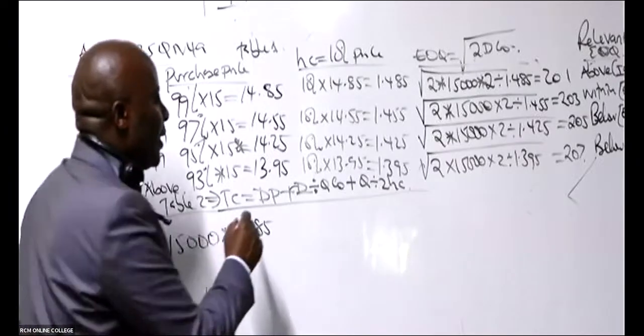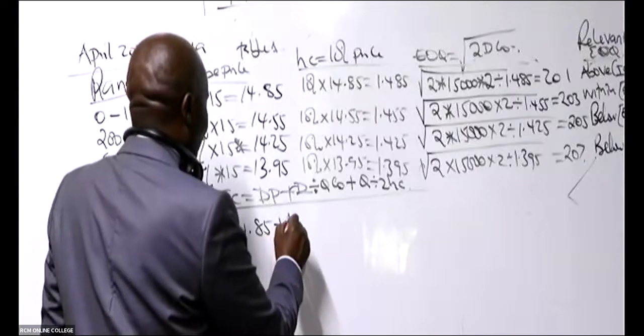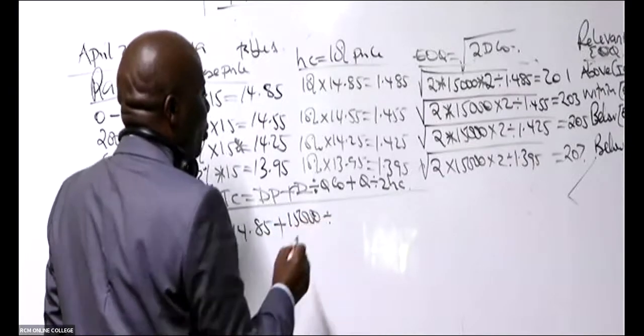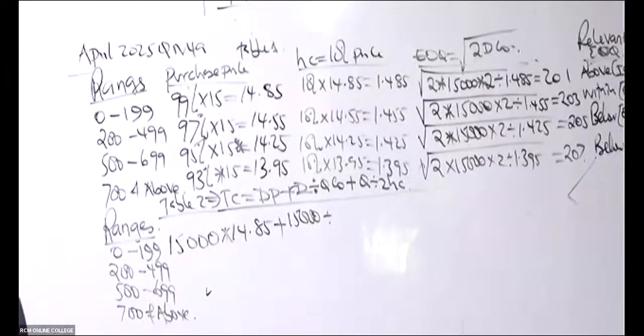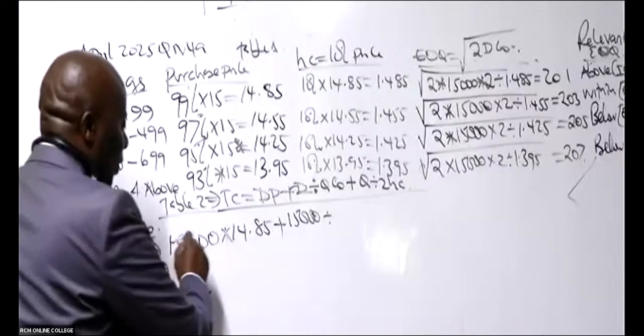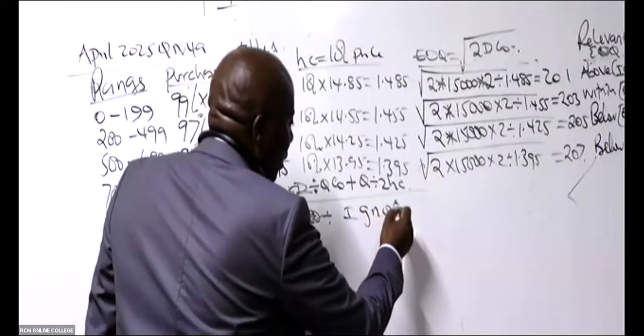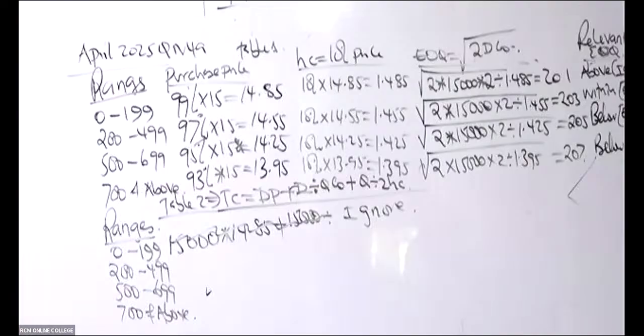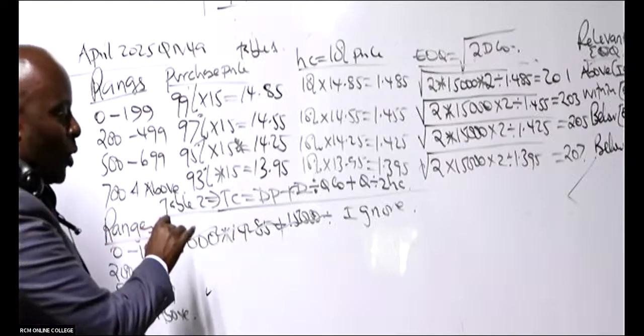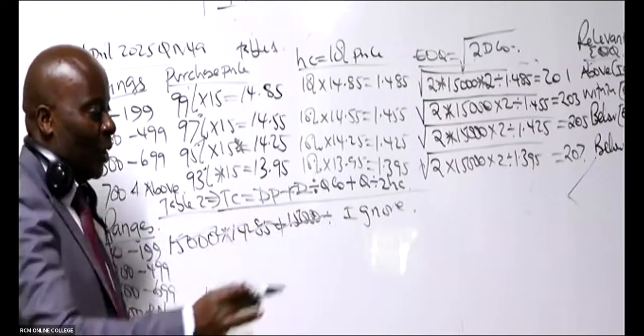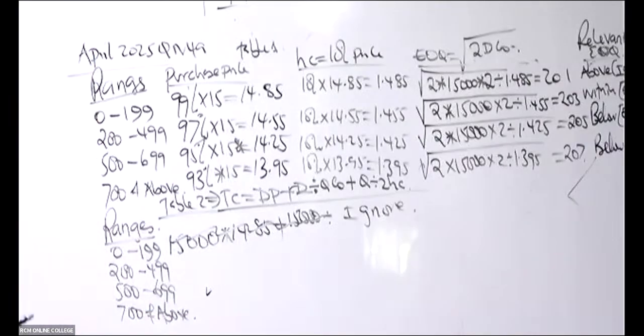Yeah. Plus in this case here, D over Q. So plus annual demand, 15,000. What is the Q that we have recommended? So range 1, we ignore, isn't it? Yeah, we said we ignore. So come and rub this and right there, big ignore. Because class 1, we don't have a quantity. We have said ignore. It's infinite. It's just professional to do it that way. Yeah, just ignore. So we go to range number 2.